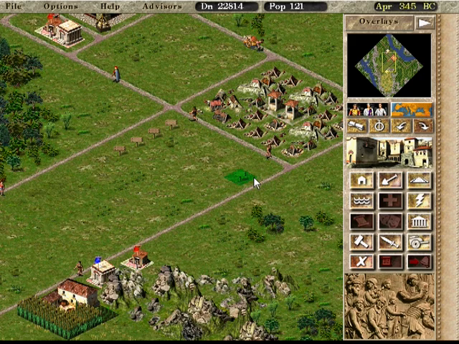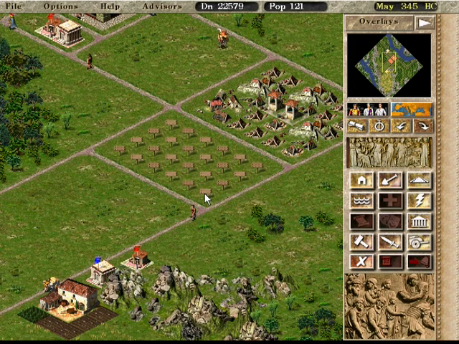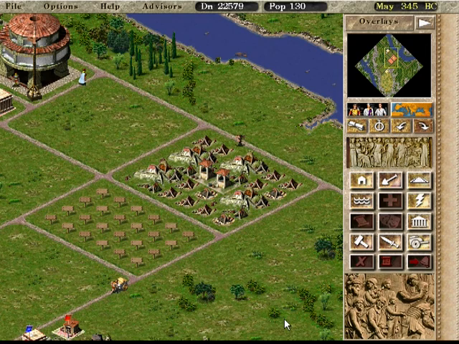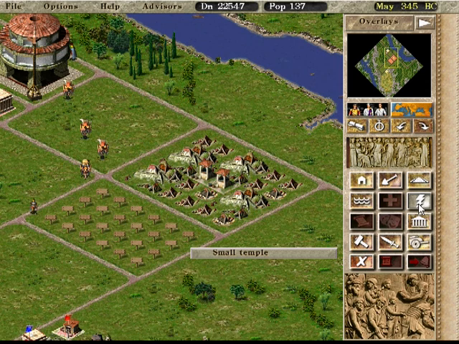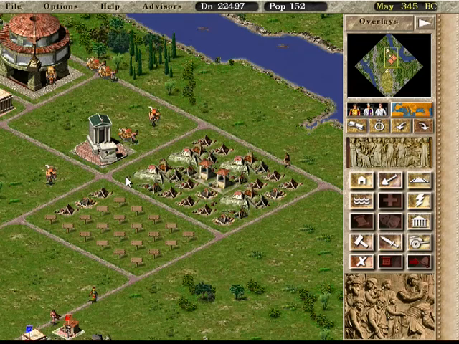Okay, there we go. Okay, let's see how many employees. Six employees, no employees. Okay. We need to make sure that our dudes are not going to be unhappy. So this is what we're going to do. We're going to open up a temple, and we're going to make it to Ceres. Okay, she's right here. We need to have our goddesses, okay? We have 10 employees here.